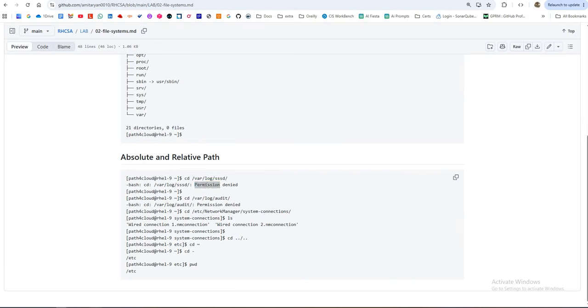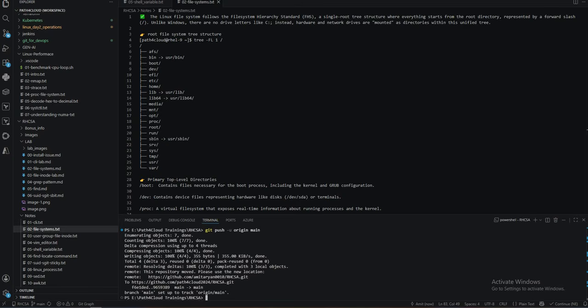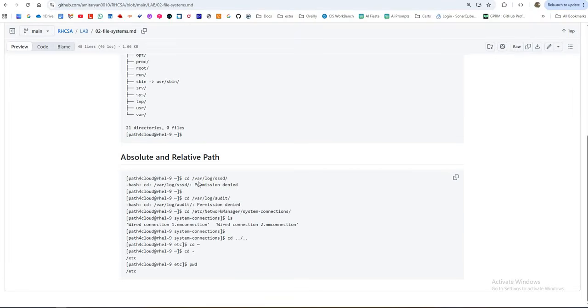Probably we are going to discuss user, group and permission in the next class: what permission is and what those users are. Then you can see that here also I am getting permission denied. Then it is taking me to this, and now I am in the particular directory. If I run ls, it is giving me all the file systems, right? But if I put this, it will take me to the etc directory, because it goes two levels up, from this to this and this to this. So you can see it took me two levels up, and it is etc.